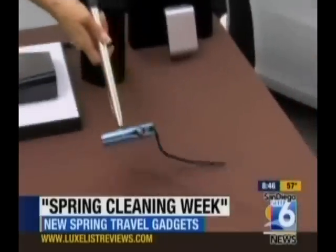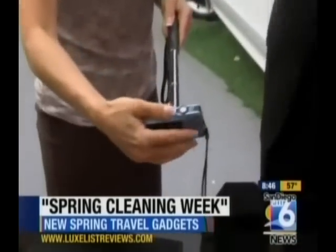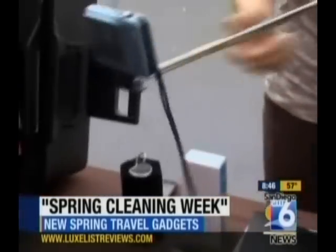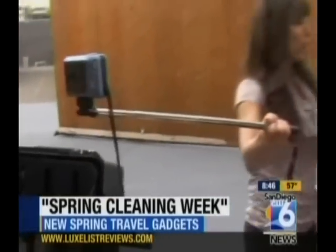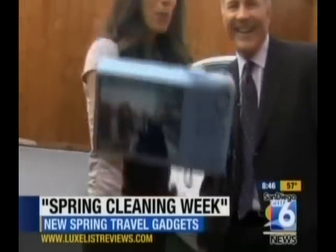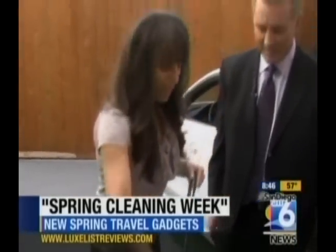This is cool for people who are always taking the picture and never in the picture — and you can never get it far enough away on your arm. It's the Pocket X-Shot camera extender, it's a monopod. You just extend it out, you get better backgrounds and really cool angles. It's really, really handy. That's available at X-Shot.com.